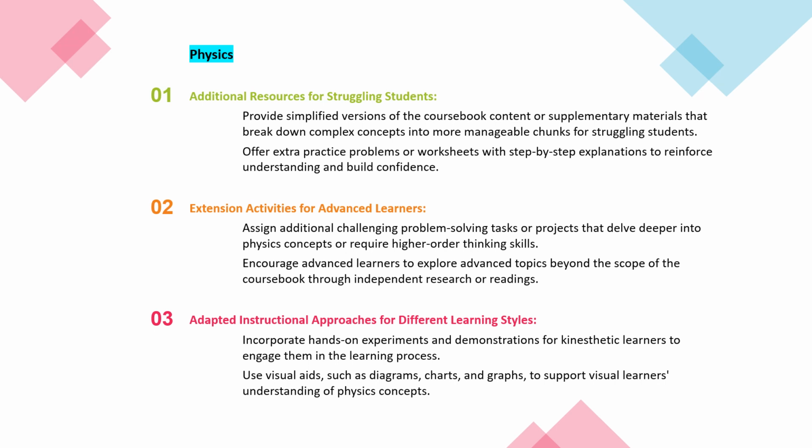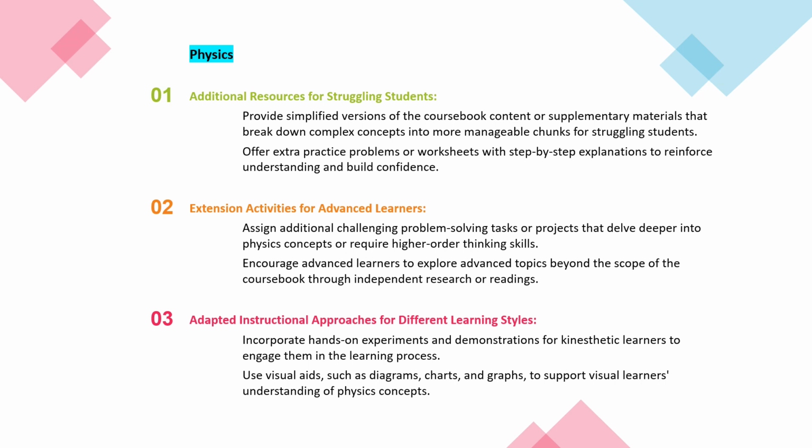Extension activities for advanced learners. Assign additional challenging problem-solving tasks or projects that delve deeper into physics concepts or require higher-order thinking skills. Encourage advanced learners to explore advanced topics beyond the scope of the coursebook through independent research or readings. Provide opportunities for advanced learners to mentor or assist their peers, fostering collaborative learning and reinforcing their own understanding.